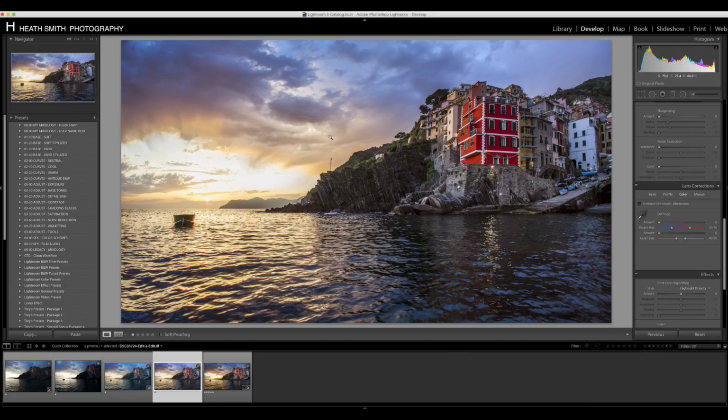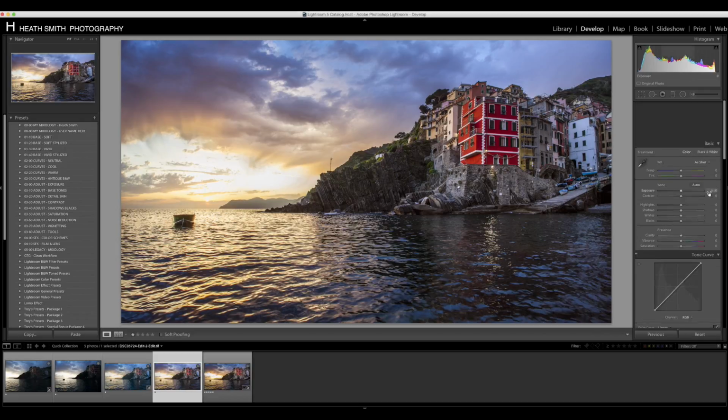We're back in Lightroom, and here we are. So I've gone ahead, and we see this image is where we started with the blending. We go ahead and fix the colors, made it a little more HDR pops, fixed the clouds, and created the buildings to be a little bit more pop out.